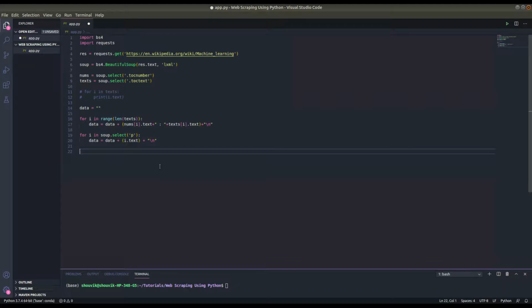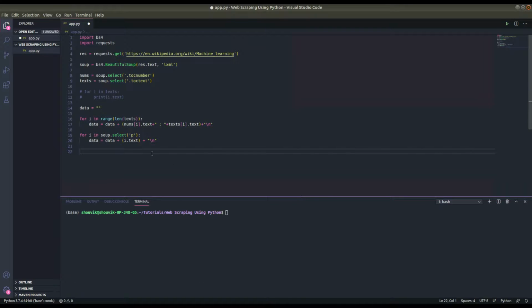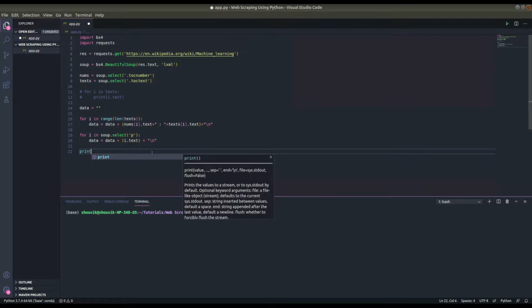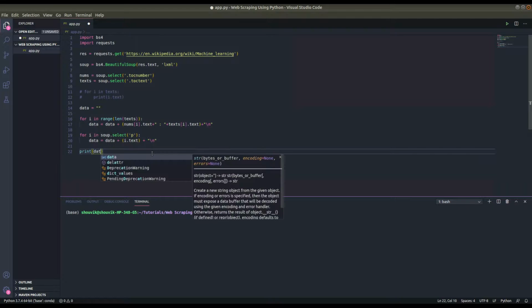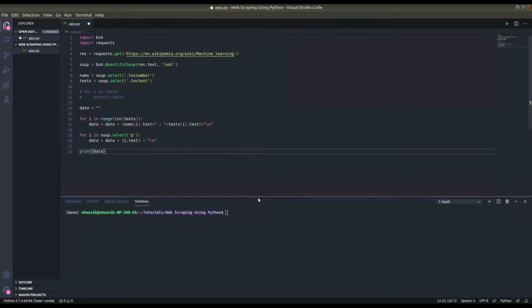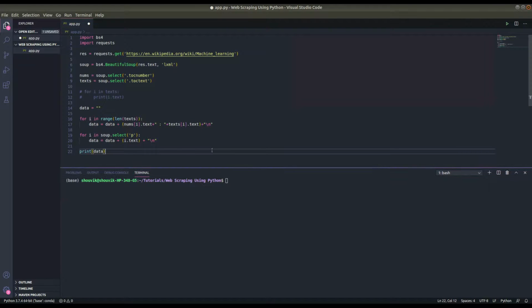Now this data variable, if we print it, we can see that it contains a whole lot of things. Just print it. Then we will store it in a text file. Let's print the data. Hopefully everything works, otherwise no meaning of it. We need to first save it. It is saved. Please don't give any suggestions right now.